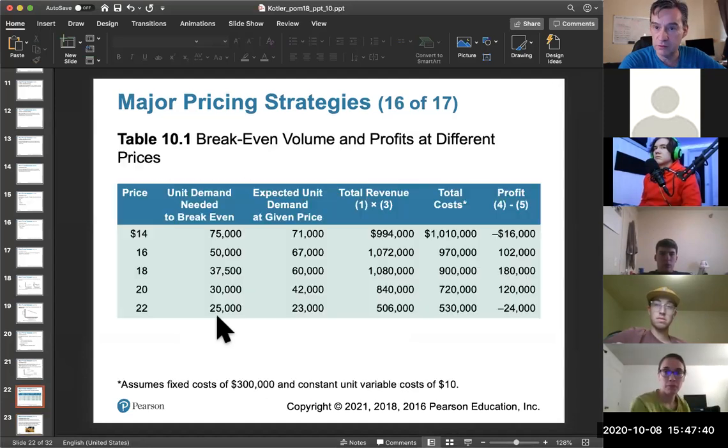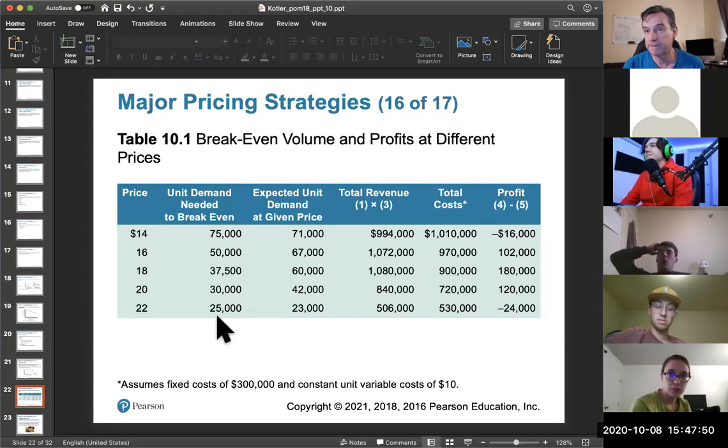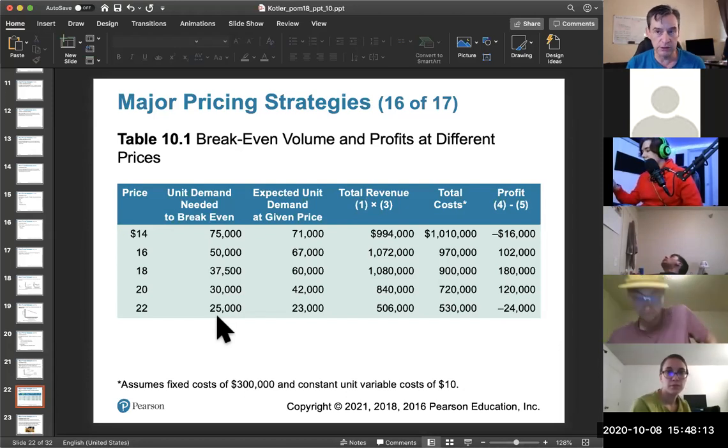Let me go back down to the exact same example. There are companies selling at 14. Your competitor is selling at 14. So what can you do? How can you solve the thing? You know very well how to produce the thing, the marketing offering. And you know that at 14 you are losing money. And the competitor is losing money. So what can you do?